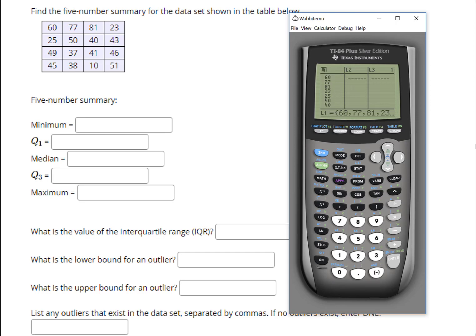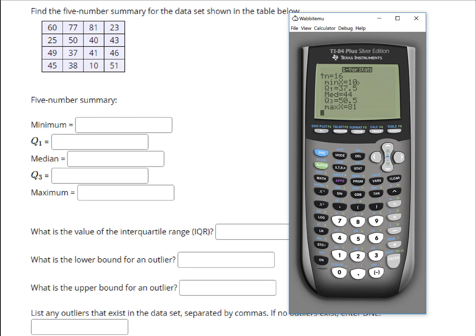All right, now we'll leave the list editor, press Stat again, come over here to one-var stats, and since it's just one set of data and there's no frequencies, we don't need to put L1, L2. It will default to L1, so I can just leave it blank there. And I have my 5-number summary, but I have to scroll down to see the values of it.